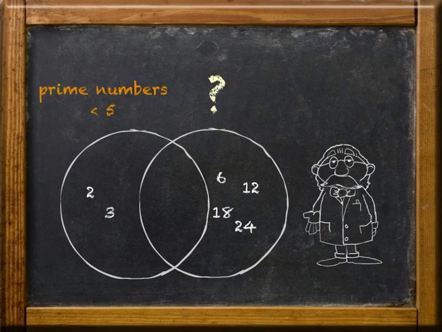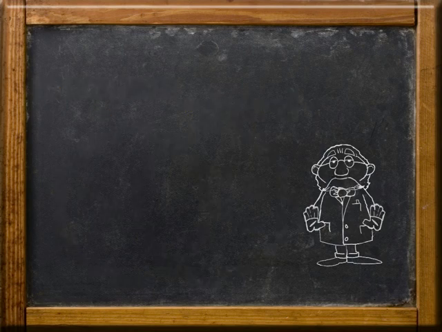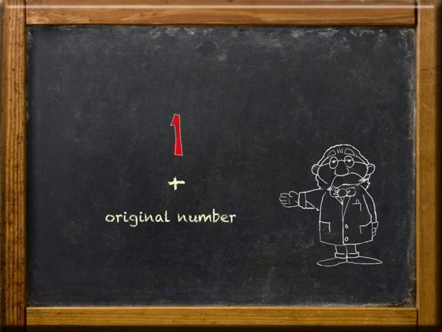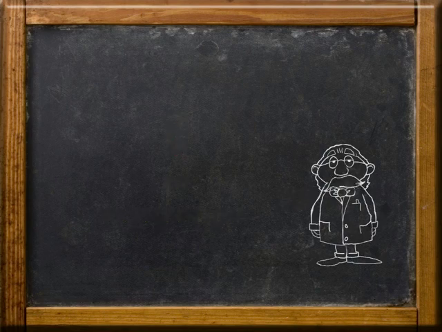You know, like prime numbers less than 5 or multiples of 6. Oh, by the way, most Venn diagrams also include the number 1 and the original numbers in the circles. I'm leaving them out for this exercise. Can't make it too easy.